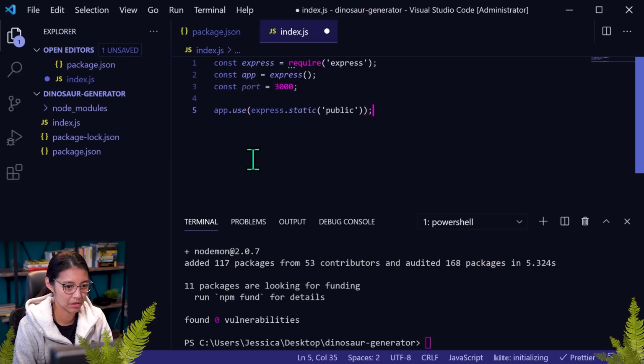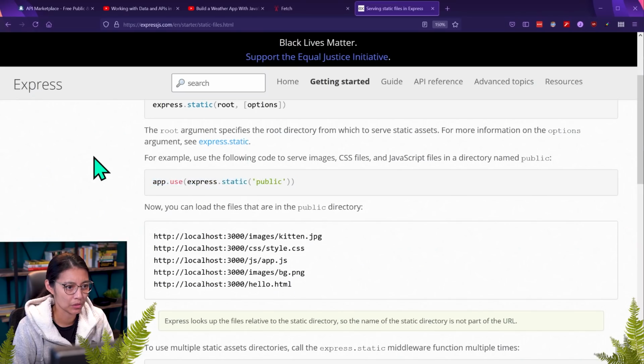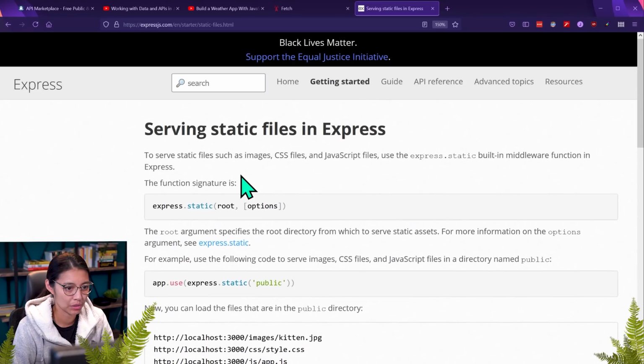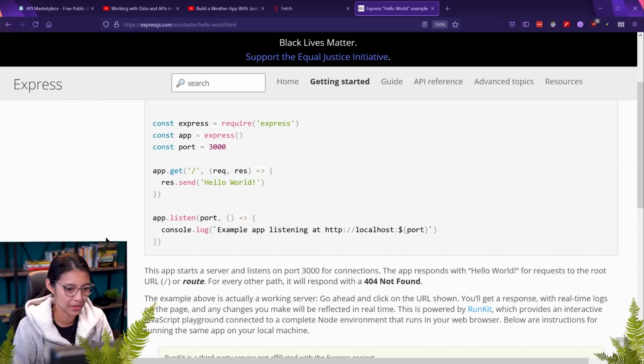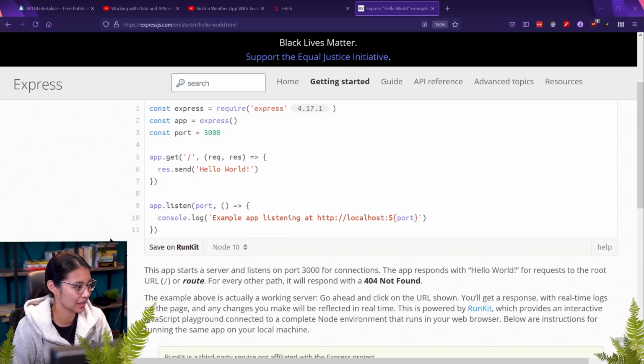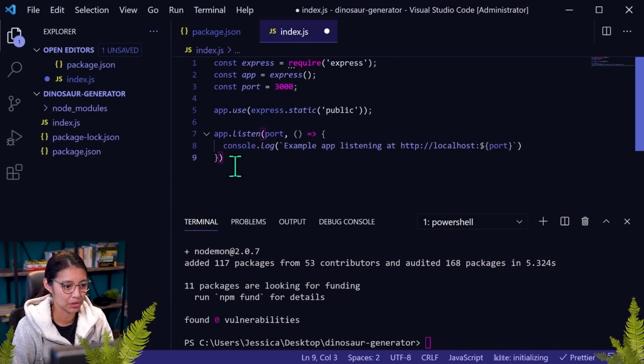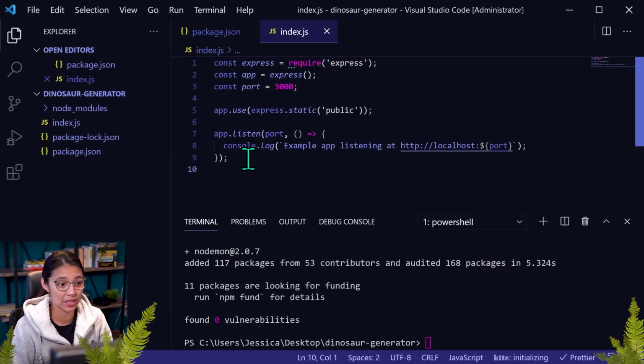So this will say that we're using the public folder, and I think I forgot one thing. Oh yeah, here we go. So listen. This is telling the server to listen for any requests made at the port, which is 3000. And it includes this hyperlink here. So the server's going to listen on 3000. If the browser makes a request to load this local website using port 3000, then it'll serve the website.